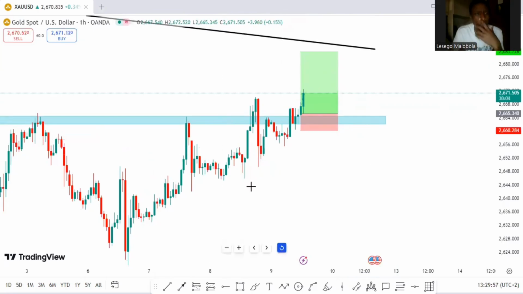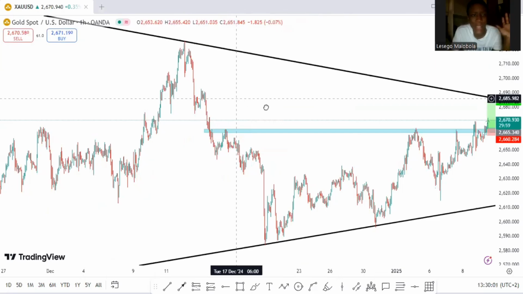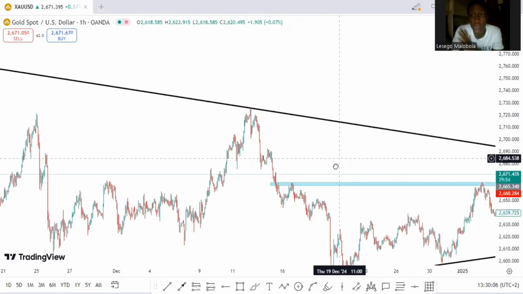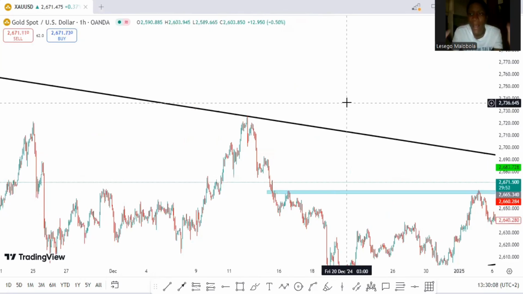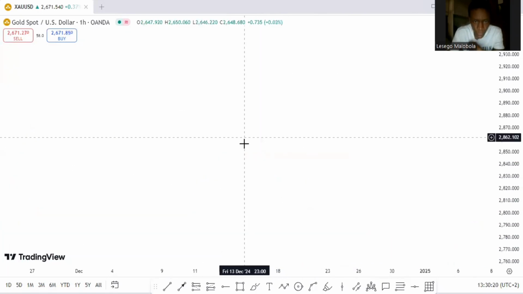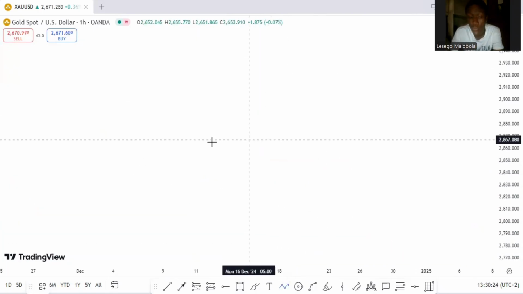So I'm not gonna go on the 4-hour or the daily for this. Even the 1 hour is okay. Support and resistance, honestly speaking, I just use it on any time frame because I never trade support and resistance alone. I obviously have to add other confluences to that. So let's just do a theoretical example of support and resistance.